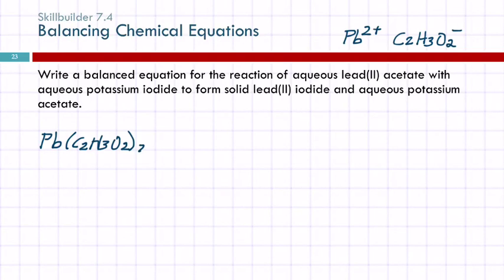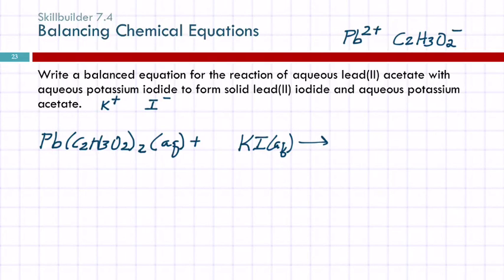So I'm going to have a 2 over here, and it said that's aqueous, so I'm going to put aq. And then aqueous potassium iodide. So potassium is a metal, so this is also ionic. Potassium is K. It's in group 1A, that's why it doesn't have a Roman numeral. So I know because it's in group 1A, it has a charge of +1. Iodide, that's a monatomic ion. It has a charge of -1. So that guy's easy. I just need to push those together. KI, that's aqueous.